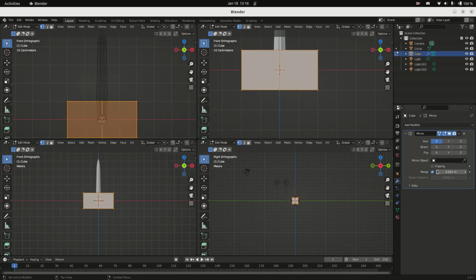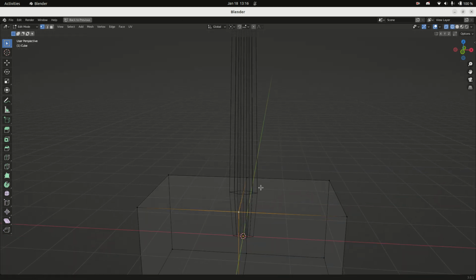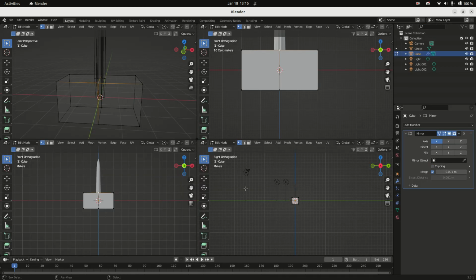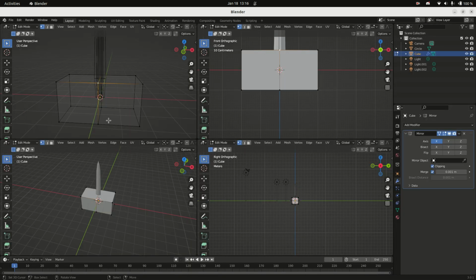I also want to turn on clipping. This will make sure that things that are on the center line are treated as if it's stuck on the center line. If I have clipping off, I can open that up and I can cross the line. Turn clipping on, I want to treat it as if it is glued together at that center line.